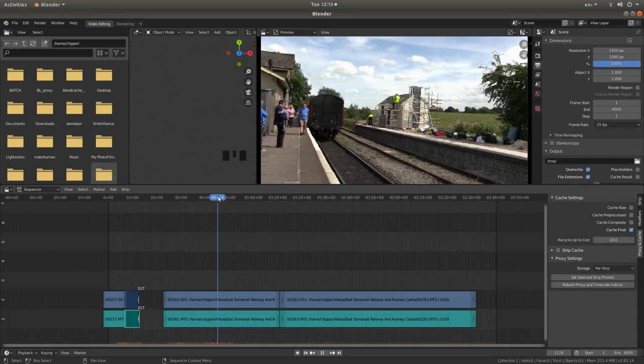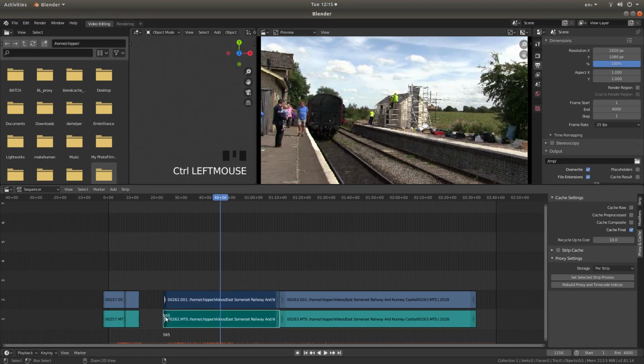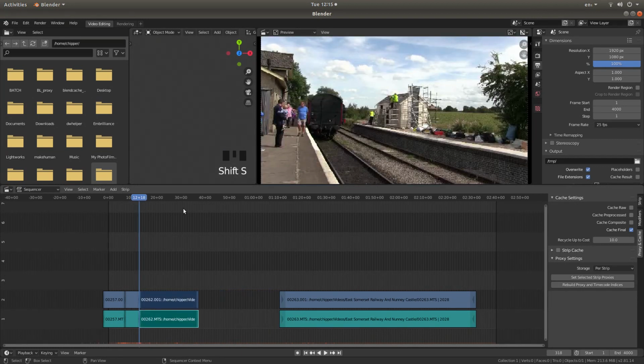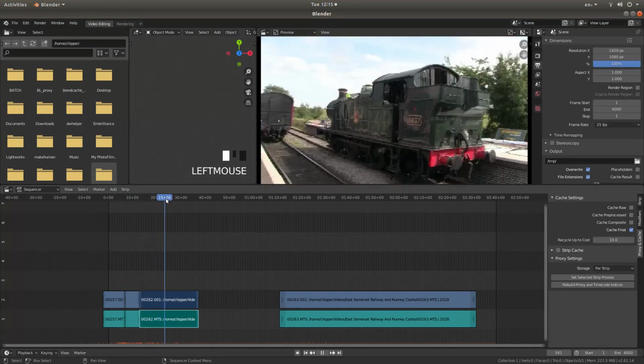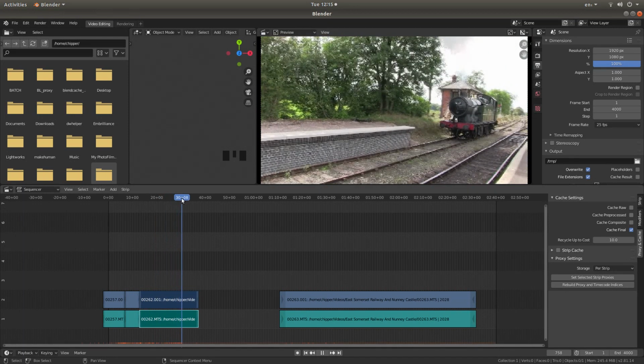So I'm going to start this video here, Control and left click at the beginning, Shift S to snap this back, hold down my left mouse button, make sure that the video is selected, page down, then Shift S. Drag this to the point where I want it to finish, or as I said before, you can use your space bar to play and stop.